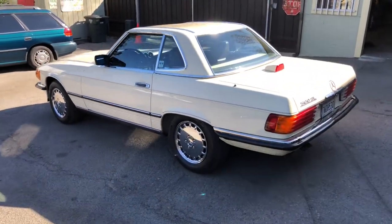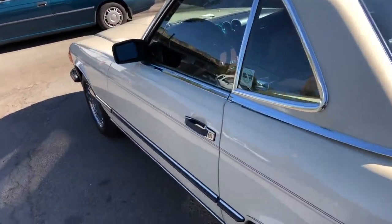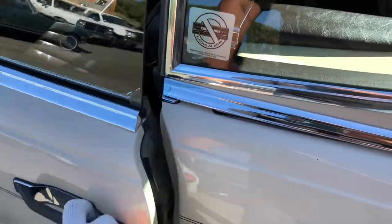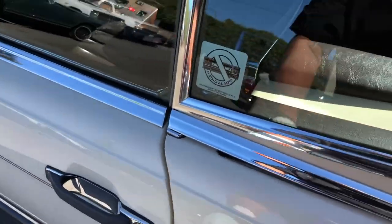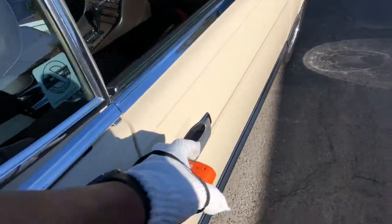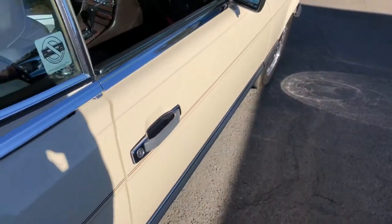All right, so move on to the engine bay area. Oh, let me just show you how the doors close. They're nice and solid, they don't drop. Good, and pretty well aligned. And this is double check the passenger side. Okay, nice and solid. They don't drop, no rattle noises.